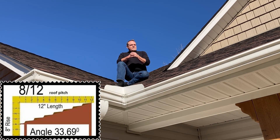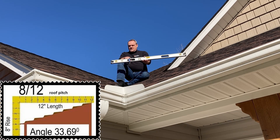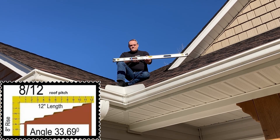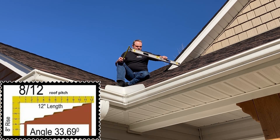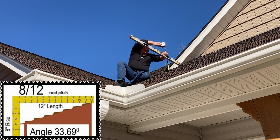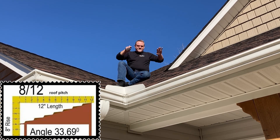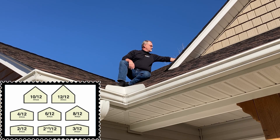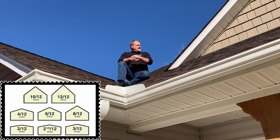You're probably asking: what is pitch, what is slope? I've got a tape measure and a level here. I put a tape measure mark exactly 12 inches from the end. What you can do is put that level on the roof, get your bubble fairly level, then measure straight down from that tape mark to the bottom of the level — this reads about eight, eight and a half. That means in 12 inches of horizontal length it vertically drops eight inches — that is an 8-12 pitch roof. You'd do the same for a 4-12 or 6-12 pitch. The most common pitches are 6-12 and 8-12, and asphalt shingles work great on them.